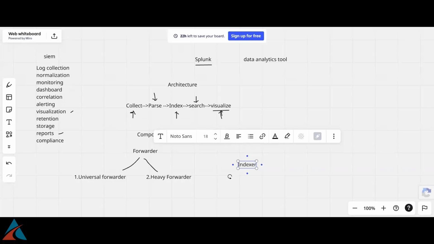You're going to receive logs from forwarders, organize them properly, store them efficiently so that it becomes searchable. Without an indexer, Splunk cannot store or search any logs. Simple as that. I repeat, without indexer, Splunk cannot store or search logs.